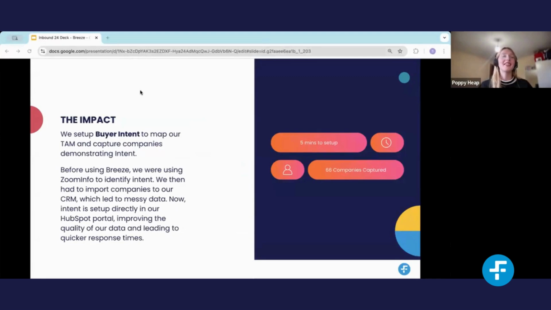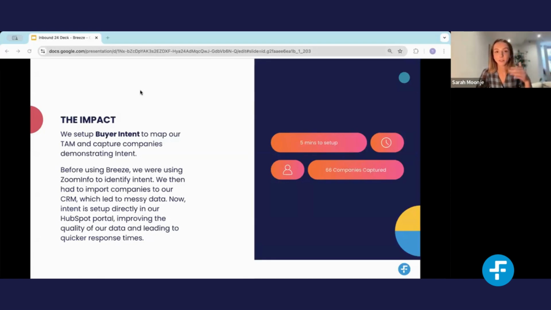How's it been helping? Yeah, so in that demo Poppy showed, our test portal, it is live and our actual portal just didn't want to show the data, but we can still speak to the actual impact and results that we've had. With buyer intent, our teams can focus on leads that show that high intent, like those repeated visits or visits from different accounts, reviewing timely and relevant content downloads. We were able to, again, consolidate our tech stack and improve our data quality.